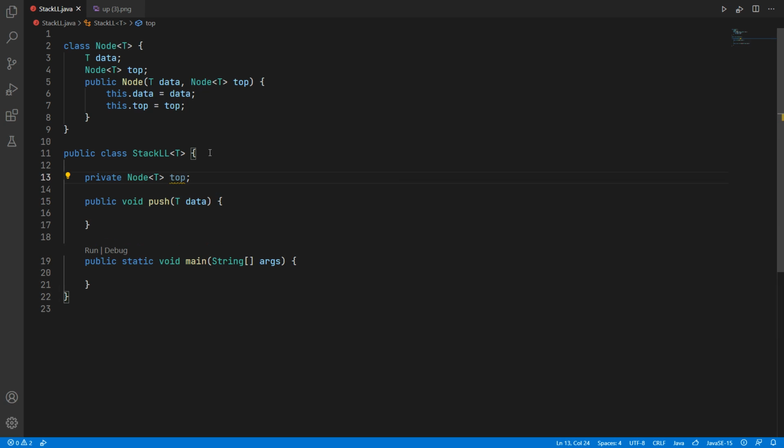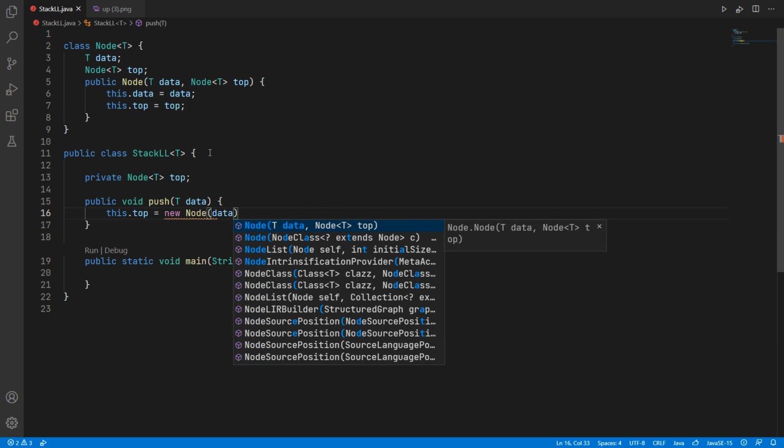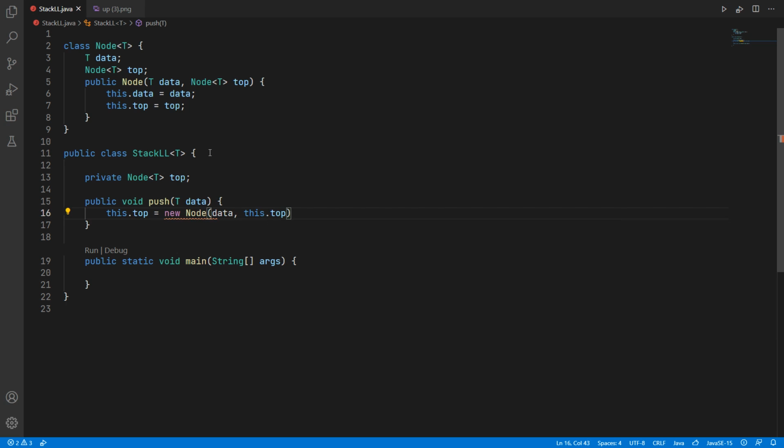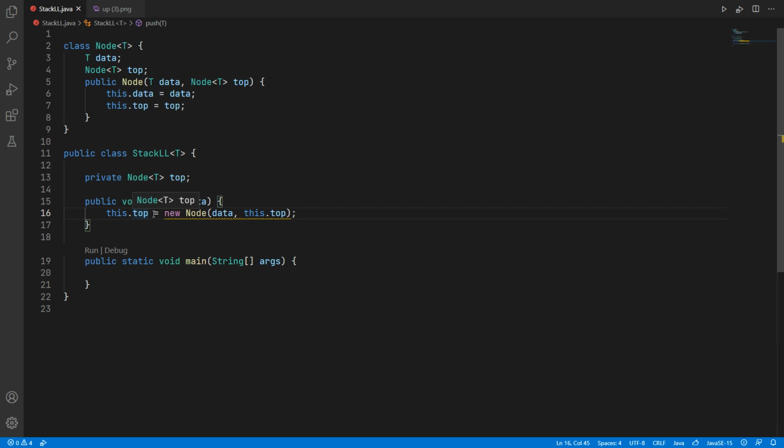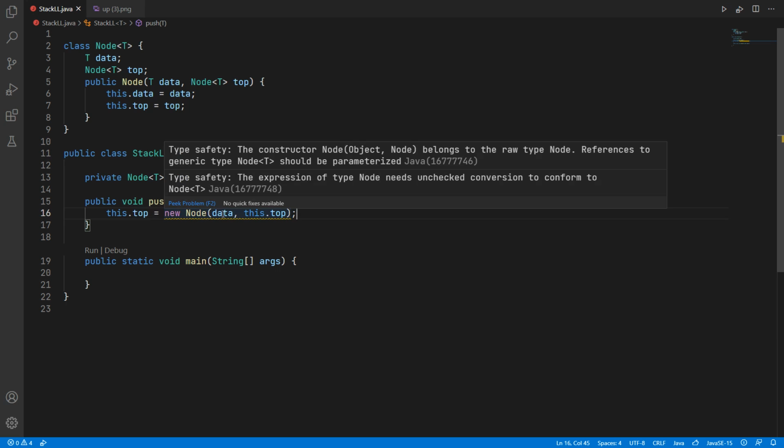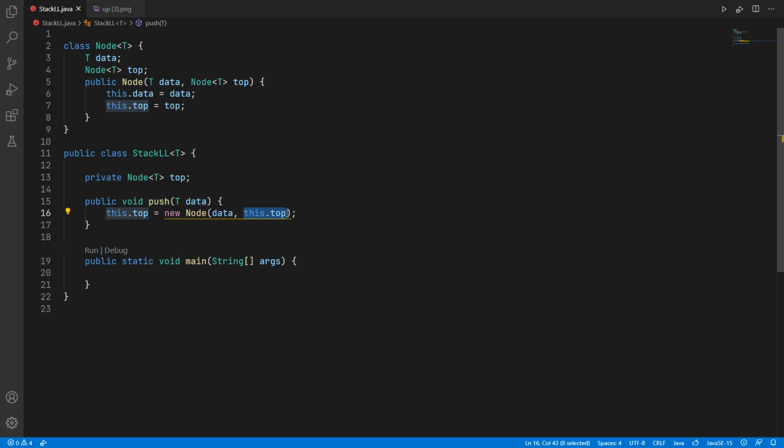Currently top is pointing to null. When push is called, we create a new node as discussed earlier, with the data, followed by this.top. Initially this.top is holding null. Whenever an element is pushed to the stack, it creates a new node with the data and the current node as a reference. Fine, this is the push logic.